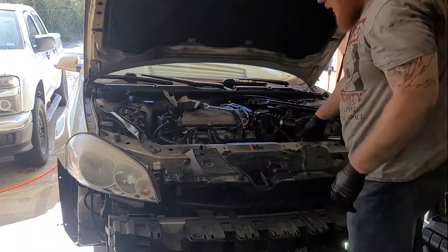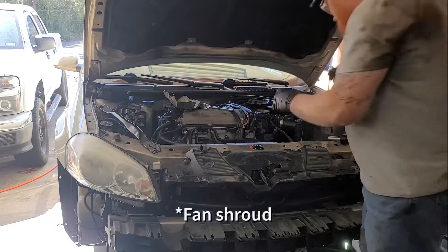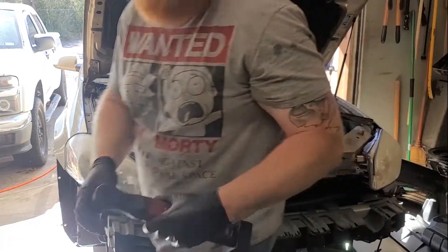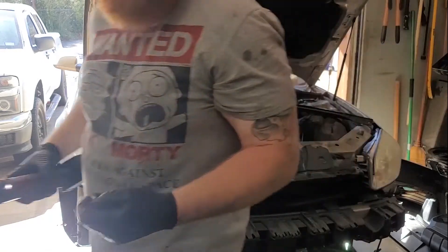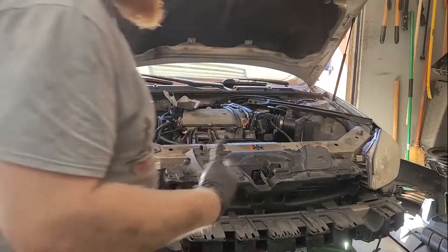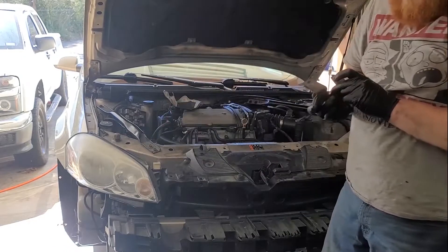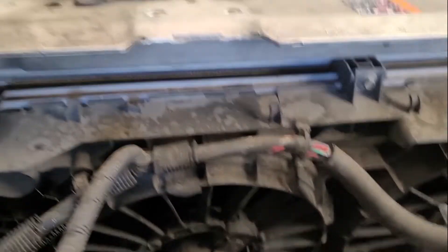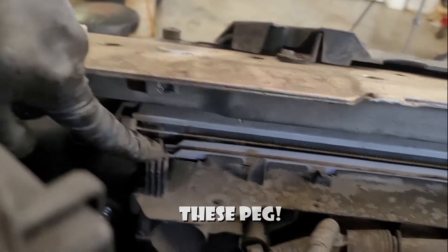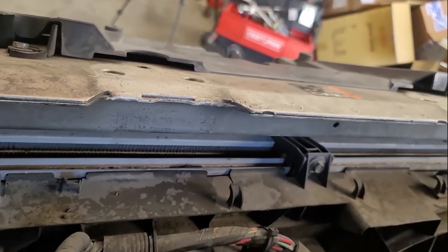Next, we have two brackets that are bolted to the back side of the upper tie bar. There's a grommet that slides over the radiator and they're held in by 10 millimeter bolts. You'll notice when these come out the radiator will start to be able to swing backwards. What you do with these brackets is just lift them off of the fan shroud. Looking towards the upper tie bar, there are two brackets slid over these pegs, bolted into that hole. Same thing on that side. Now we have this wire harness here - pulls off. Use a clip tool and you can pry that out.